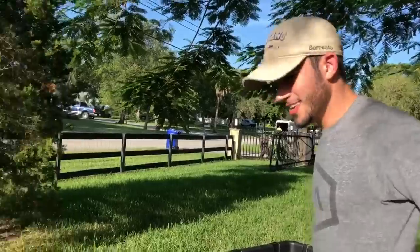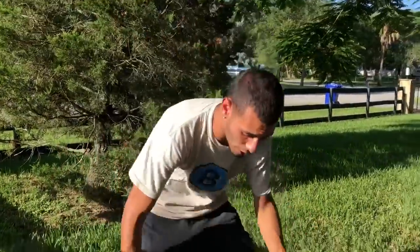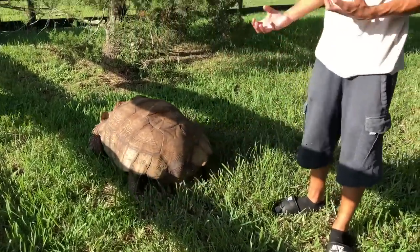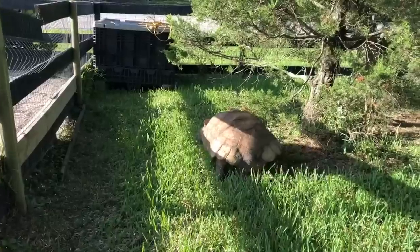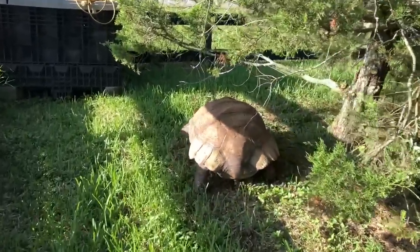All right. Because if you grab them, you see some people grabbing giant, large cicadas on the sides right here. Oh, he's going home. He knows exactly where he's at. You grab them right here on the sides, and what happens is the very rough skin messes you up, and it does not feel good at all. You grab him in the front, he has no problem. And you guys see, his home was right there in the corner. He knows exactly where he's at. He is very happy to go back. So that is awesome. He is going right home.